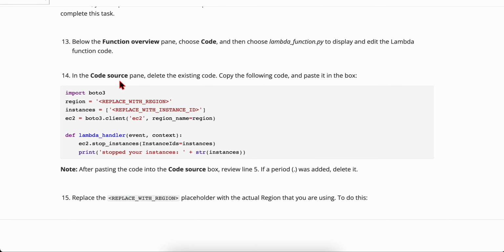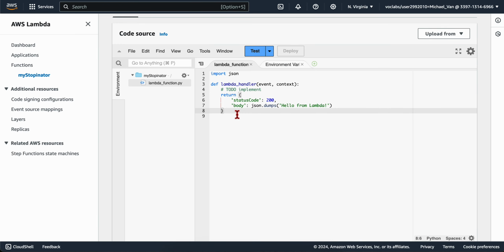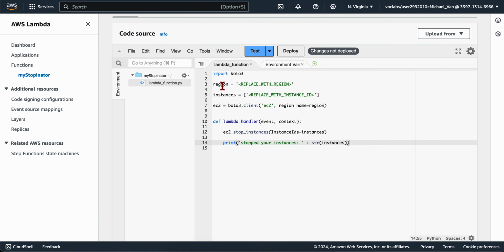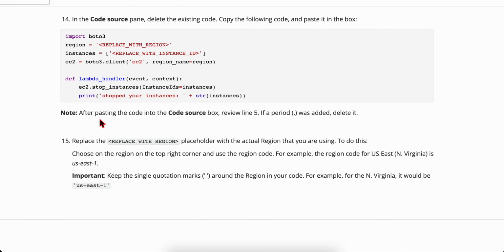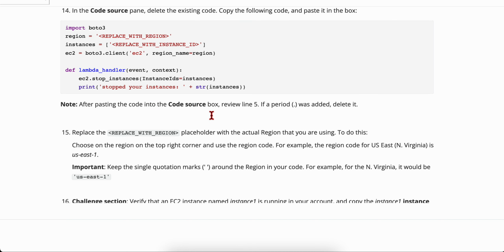In the source code pane, we are going to delete the existing code and then copy the following code and paste it inside the box. After pasting the code into the code source box, review line 5 to check if a period was added or deleted.